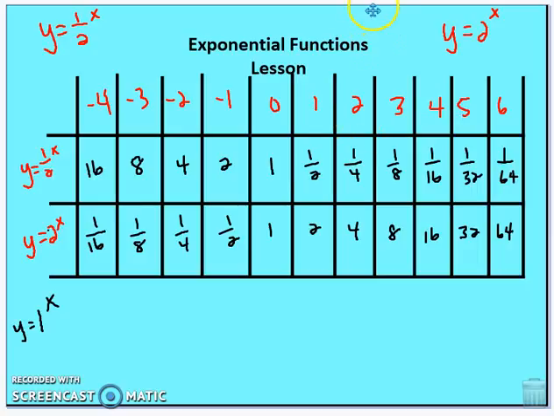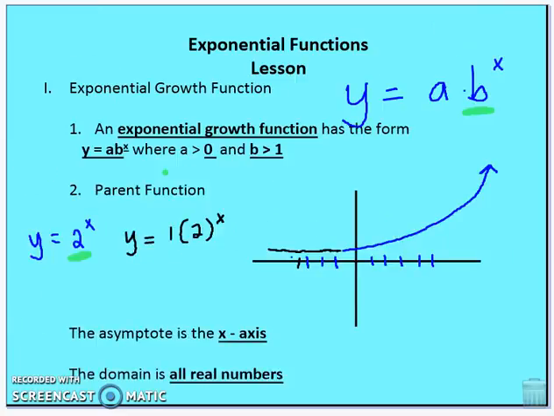So basically you have one function that's moving from infinity to 0 and one function that's moving from 0 to infinity. If you were to graph the exponential growth function, y = 2^x, you're going to look at a function that has an asymptote of y = 0, and then gradually and then quickly increases in value and moves to infinity. So that's the exponential growth function, y equal to some value greater than 1 to the power of x.